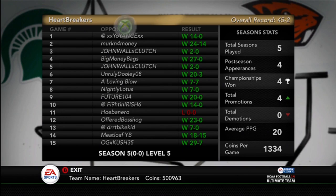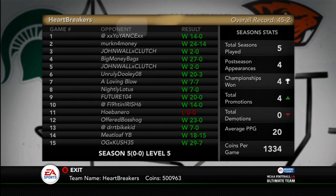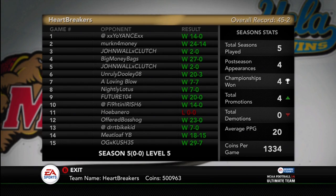That other Bosch hog guy that I played — it was the end of the first half and he was doing a Hail Mary. Alphonso Smith picked it off at the one and proceeded to take back the most epic, awesome interception return for a touchdown I've ever seen. It took like 25 seconds to get it in the end zone. It was pretty epic. I wish I had that film, but once the game ended I couldn't get it — you can't check your highlights, I don't think.